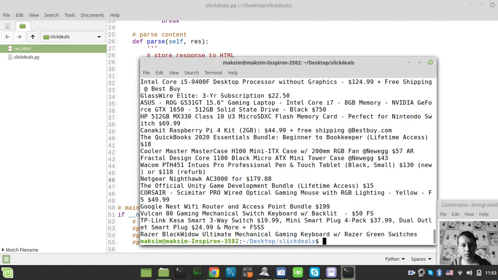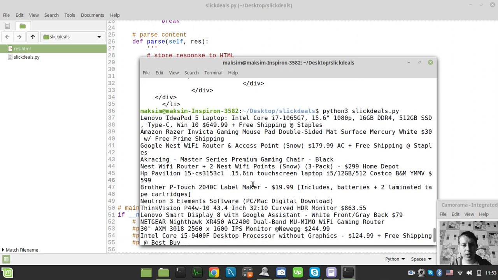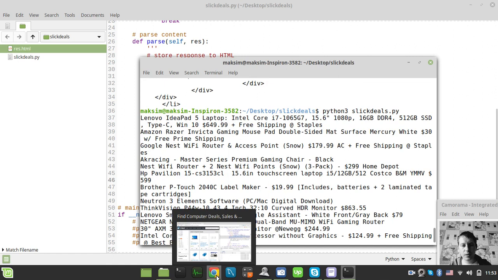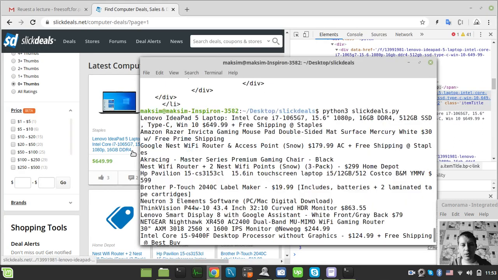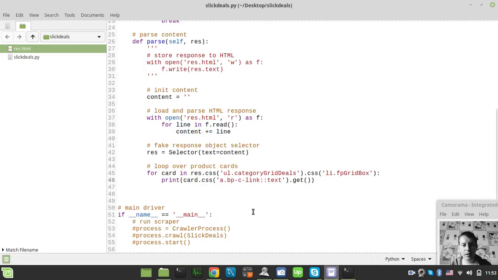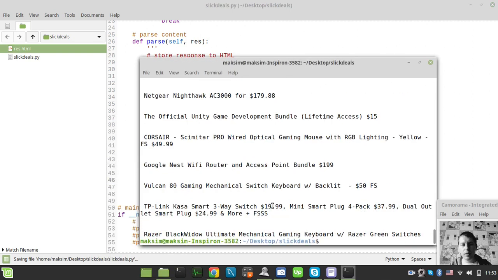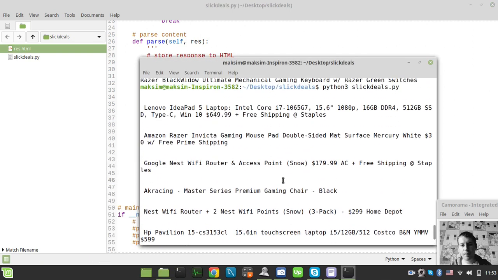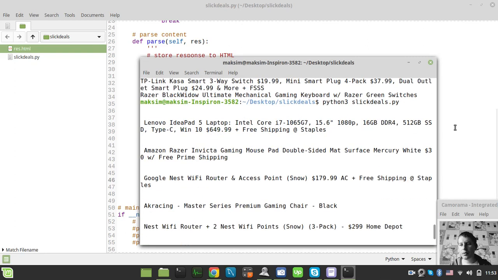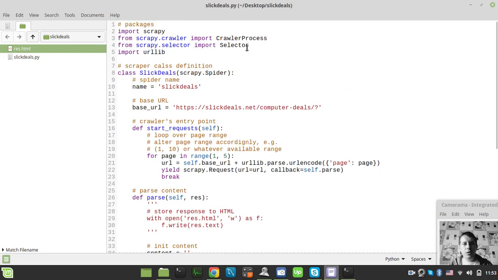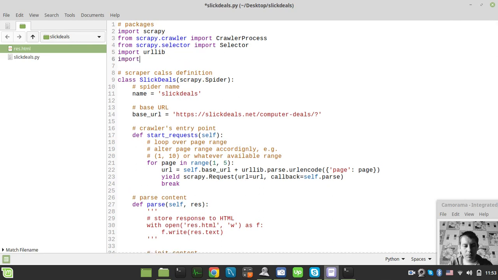Well, lots of text. Okay, Lenovo IdeaPad 5 laptop Intel Core. So is this, yeah, it seems to be. So I just want to add a couple of new lines just to see this in a more clear way. And later on, if it works, I'll start constructing the Python dictionary. So let's actually import the JSON module to try to put in the Python dictionaries here.